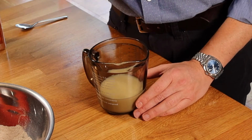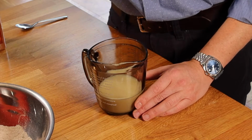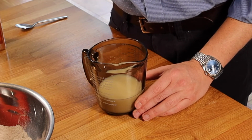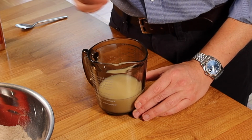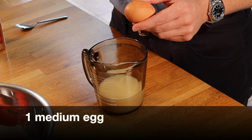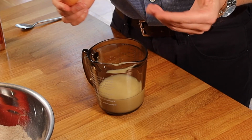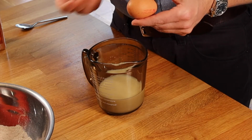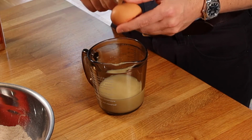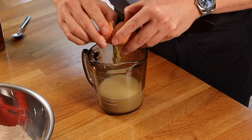Up to you. I'm just using skimmed, that's what I'm using today. And to that, I'm going to add a medium-sized egg. Now, I say medium, but if there's two of you and you're doubling the portion size that I'm talking about here, just go for a large egg. The egg is the binding agent in this. That's its primary purpose. So I'm going to crack the egg, if I can, without making a mess anywhere.